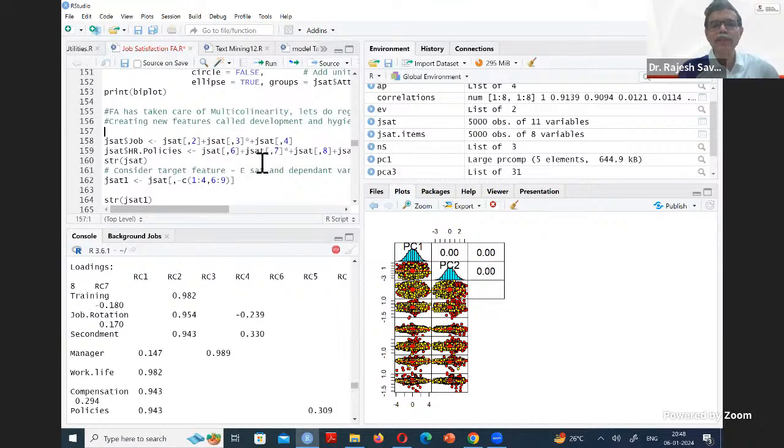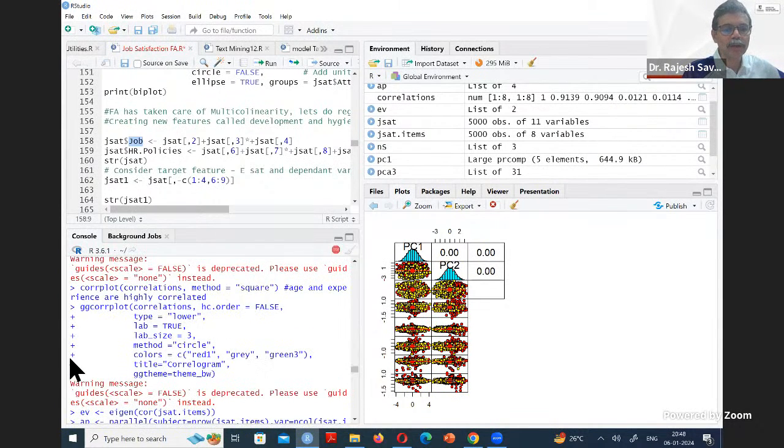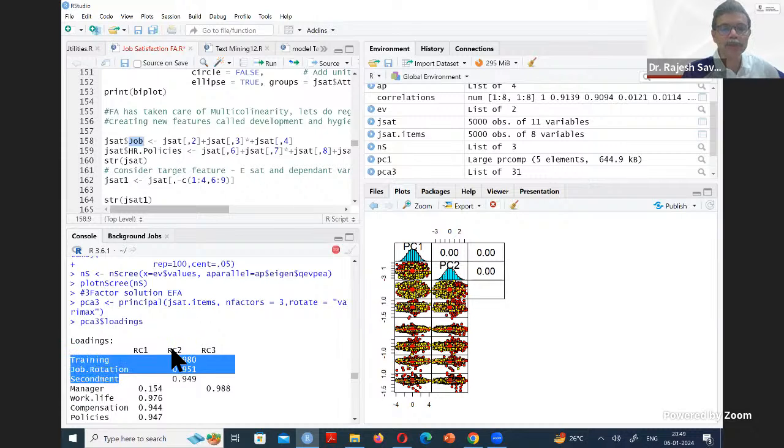Meanwhile, let me tell you, since Subrat, you were a little jumping, you said, one second, I'll just go back. Subrat, you said RC1 is about compensation related and RC2 is job. So Subrat, actually, you're right. Instead of compensation, I put HR policies. And the other, you are spot on, job. So RC2 is job, where I've added 2, 3, and 4, which is column 2, column 3, and column 4. Now, column 2, column 3, and column 4 are what? Training, job rotation, and secondment, which is RC2.